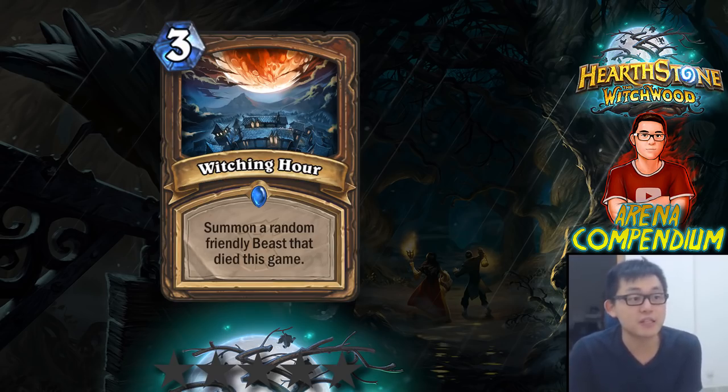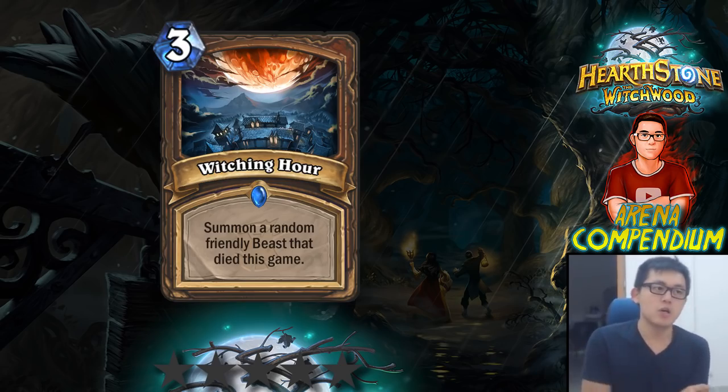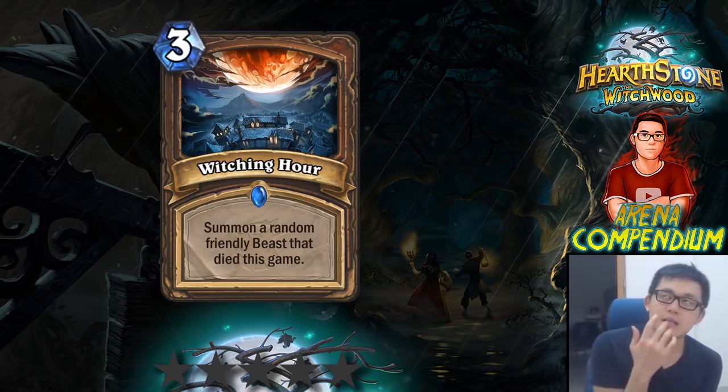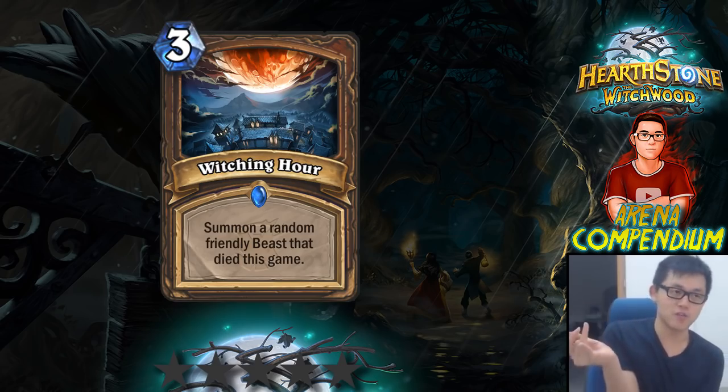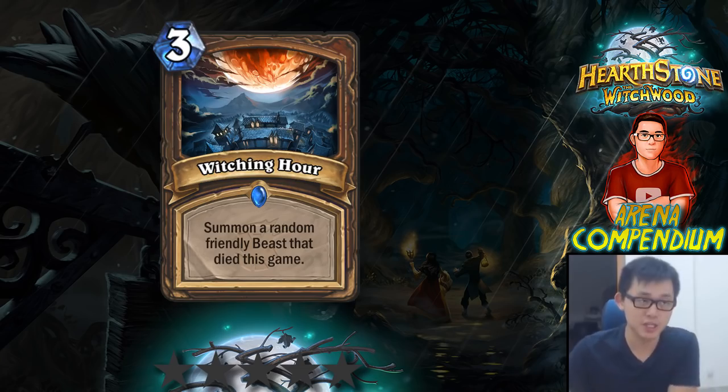Onwards to the rares, we have Witching Hour at 3 mana for Druid as a spell. Summon a random friendly beast that died this game. Now this is gonna work quite often in Arena because Druid minions can transform into beasts, right? So you can get all those Druid minions, and you can also get all the neutral minions, and there's a lot of beasts. So this should be able to work. And the fact that it can go above the curve, which means that it can summon like a 4-drop or 5-drop beast, makes this pretty good.